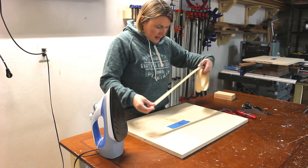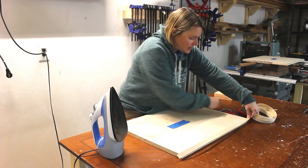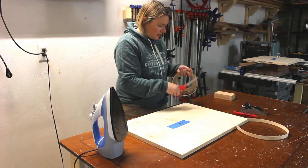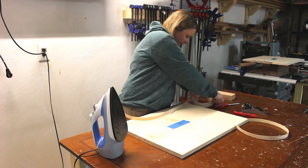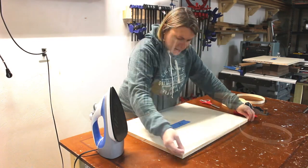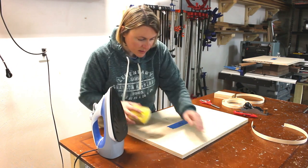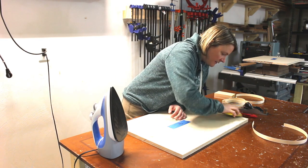So basically, you take one side that you need and always cut it a little bit long to give you a little bit of room. You definitely don't want to make it too short. Go ahead and cut all my strips here. If you've got any little bits of plywood, little wood burrs, I'm gonna go ahead and just sand those off to make sure you get a really good fit.